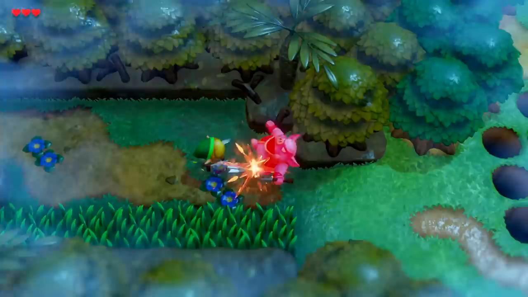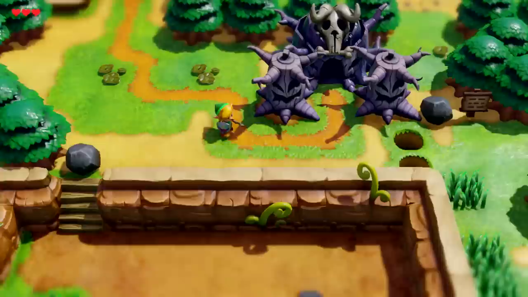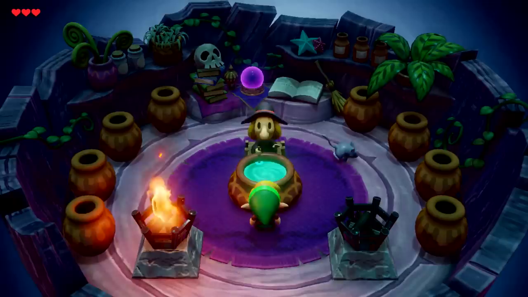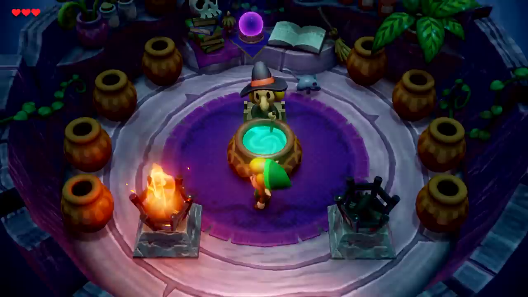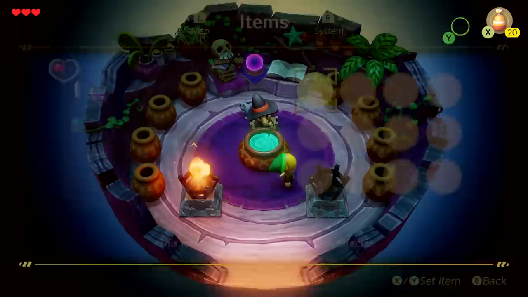Now, if memory serves correct, we'll go down here. It's Azora! What's up, lady? It's a mushroom. Now I got magic powder. Gotta set the item. Set it to X. Good to go.